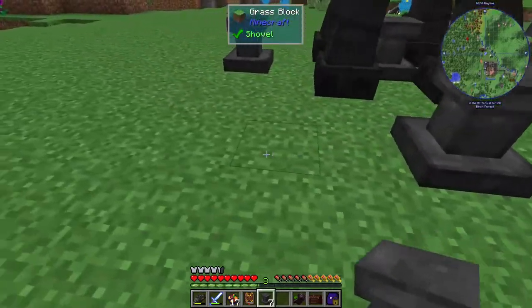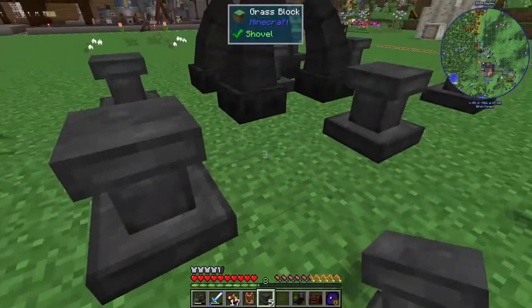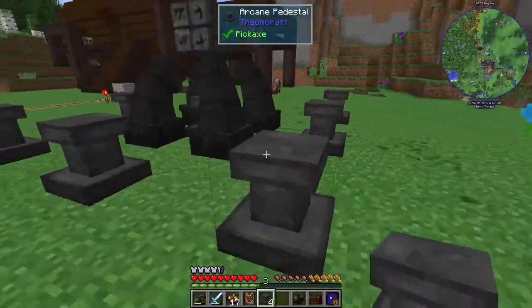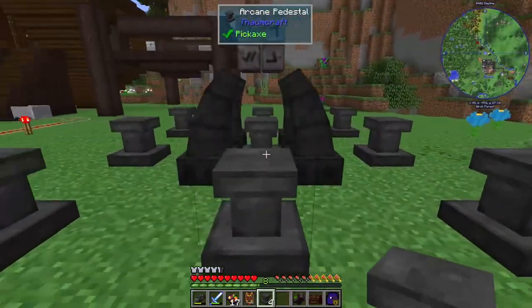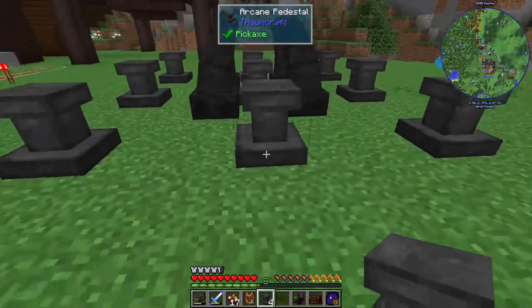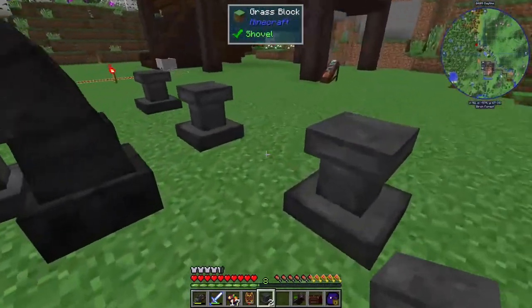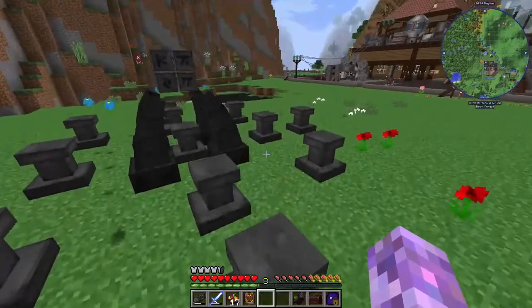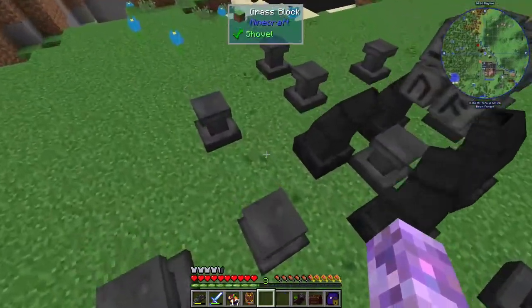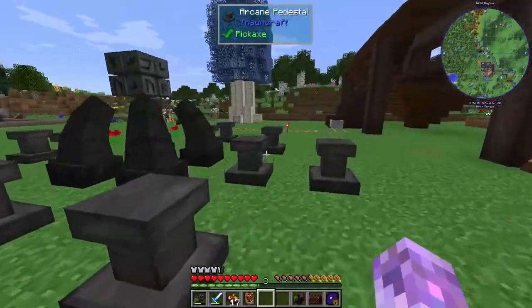So if we then put these on the corners, that's symmetrical, right? And we've got four left. Can you do this? I don't know if this counts if you put stuff randomly everywhere. I guess we'll find out.